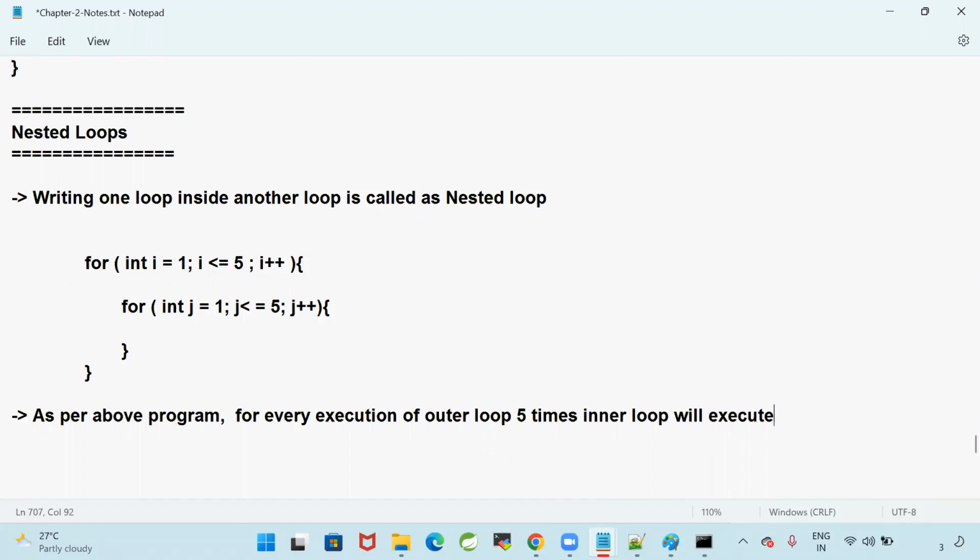Now I will give one requirement. Can you write the program for that?